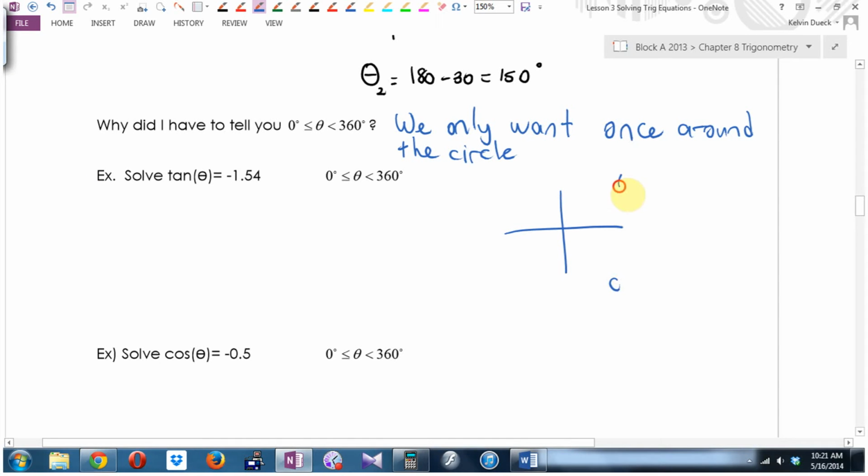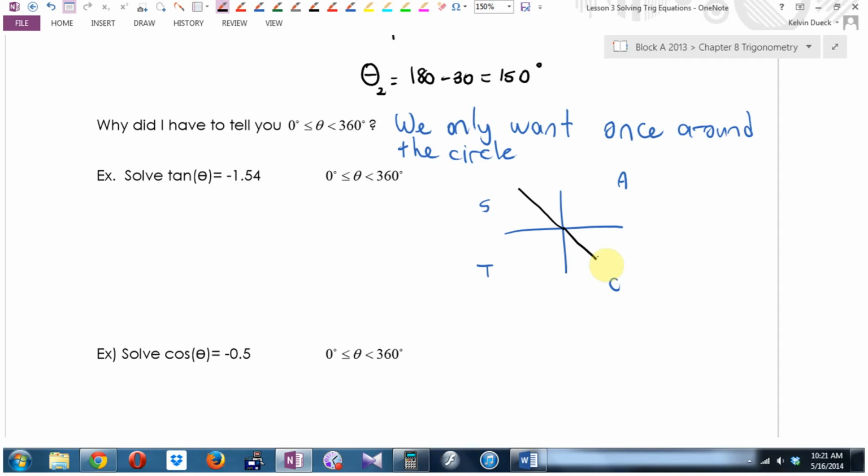Let's write the CAST rule. Now, according to this question, was tangent negative or positive? Negative. Where is tangent negative? Must be there and there, because it's positive in the other ones, right? Don't just go looking for a T for tangent. This CAST rule tells you where they are positive. So step 1, I can tell you what quadrants they're in. You okay with that, Jake?